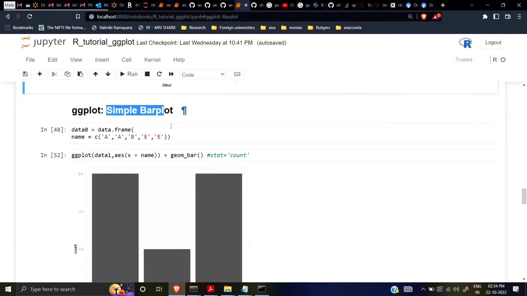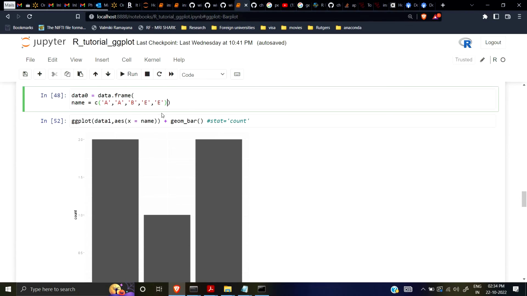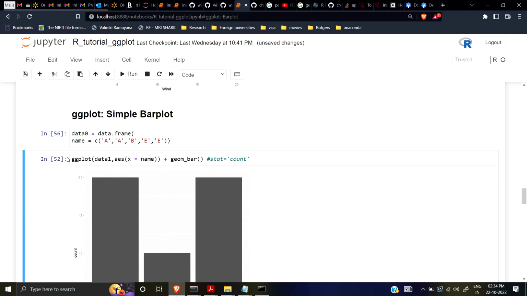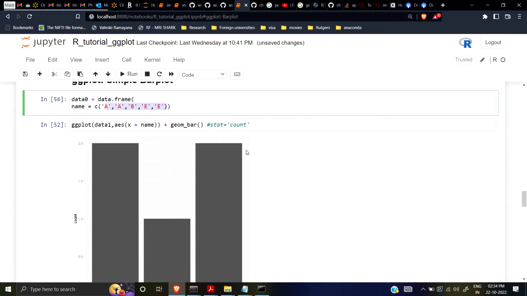Coming to the simple bar plot. Let's say I create a simple data frame that has just one thing, the name. Here I'm plotting this as a bar plot. So it says ggplot, I give the data frame, data 0.